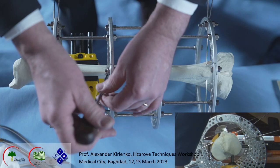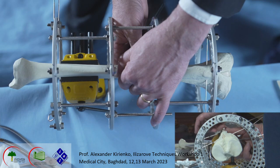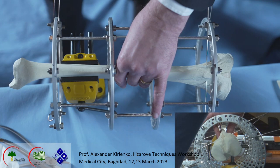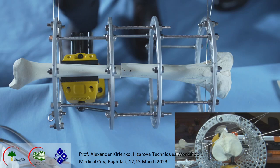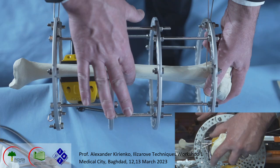Okay, another screw. Okay. Okay. We remove this. Okay, and now like you see, we have a real fracture. What we do, maybe we create some kind of deformity. And what do I do? Now, like I said, in real life, the fracture is not so easy to reduce. Maybe it looks easier, but to demonstrate how we do reduction procedure, I do a little bit of displacement, like this, okay?